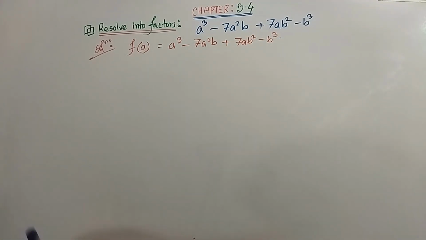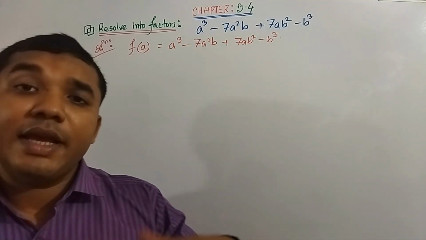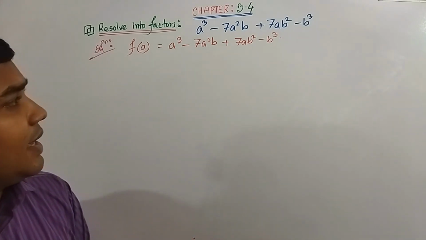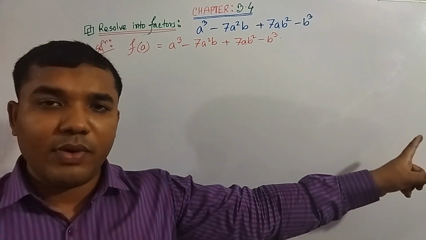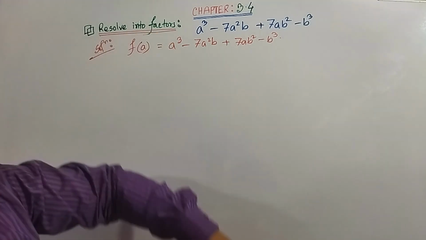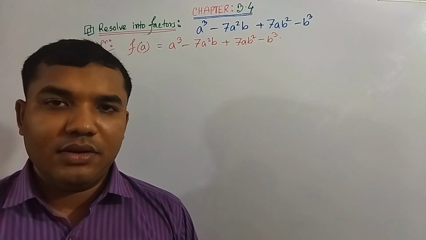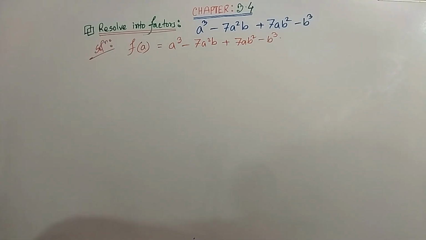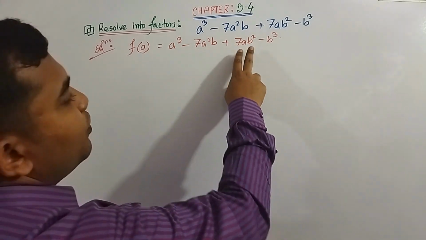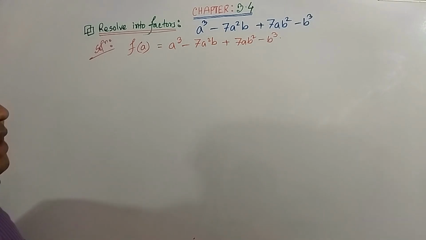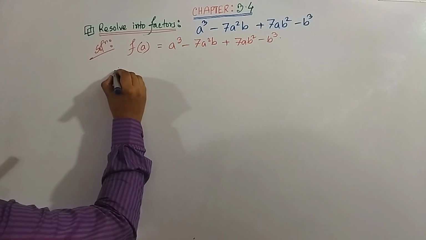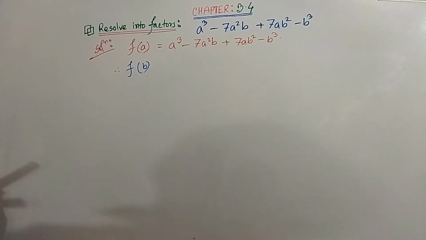Many of you have some confusion seeing these types of AB related problems or XY related problems. Maybe I can say that this is a gift for you. When these types of problems are given like this, just put the value of a at the place of b, then you will get the answer very easily. Most of the time, if there are two variables, then if we write one by another, then it will be the answer. So here also we do the same thing, that is, if we put the value of a as b, then what do we get?